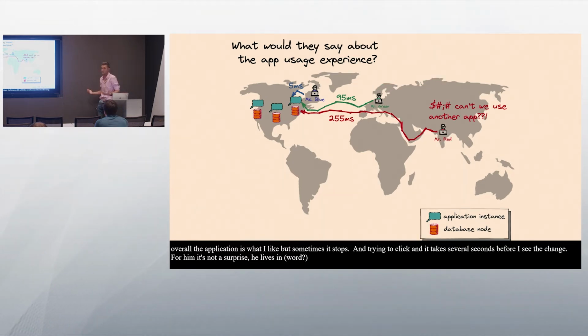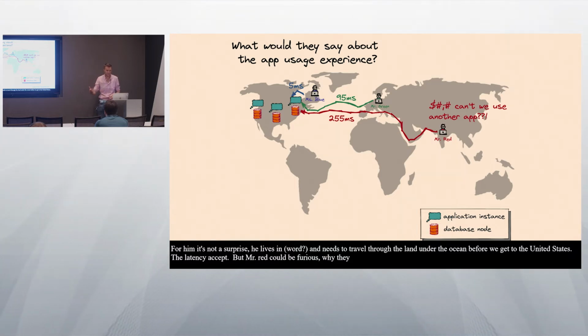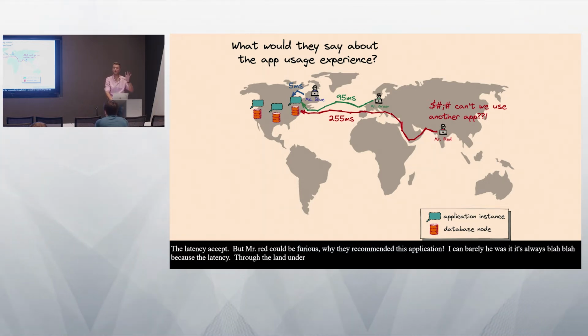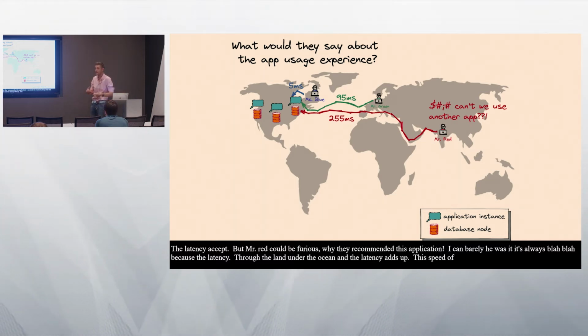But Mr. Red can be furious. He might say, why did these guys recommend me this application? I can barely use it. It's always slow. Because, again, the latency through the land, under the ocean adds up. The speed of how your application and database respond to the request matters a lot.